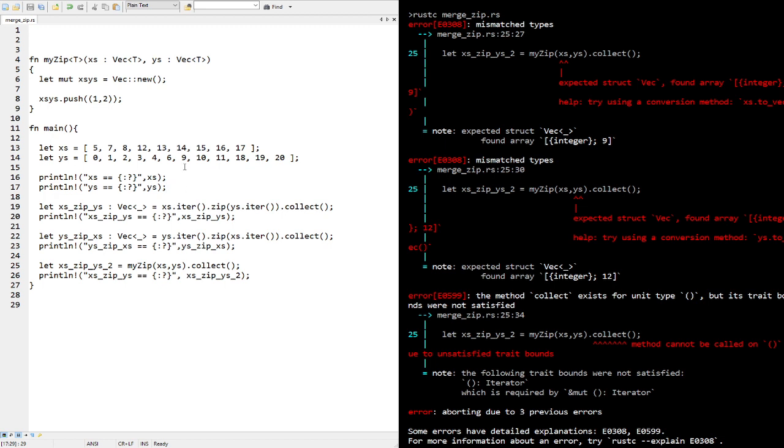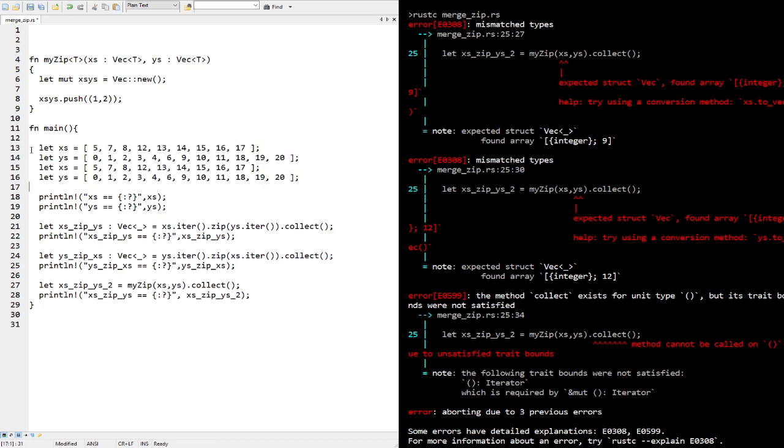Okay. So what I'm going to do, because I would want this to be able to operate on both vectors and arrays, but right now I am focused more specifically on vectors. So I'm wondering if I can do vec new.